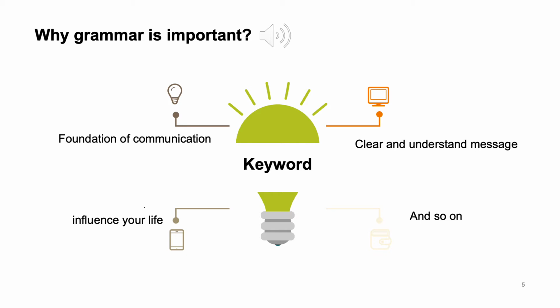At the same time, if you're good at grammar, that would make your message clear and easy to understand. Additionally, grammar influences our lives. You may think this point is funny, but I'm not exaggerating the function of grammar. For example, if you want to apply for a job, you need to send an email to the interviewer. Actually, the interviewer will judge you by your text, even if they haven't seen you in person.